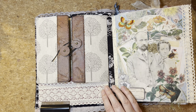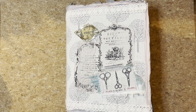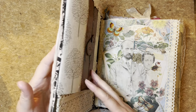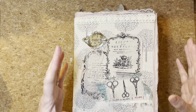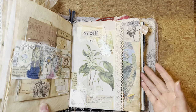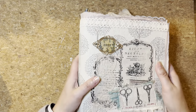I'm just going to take the journal out of it for the moment so that can set. It's had quite a long time now to be allowed to set and let the glue do what it needs to do - and it's still there. I'm really enjoying this now, it's all coming together. It's got quite a nice weight to it - feels like a really substantial project full of interesting things. I love to dip into this and I've got a few more page ideas I want to complete. It's looking really great, and then I'll do a lovely flip through and we'll move on to the next one, which is going to be an autumn journal using the ephemera we've been making.